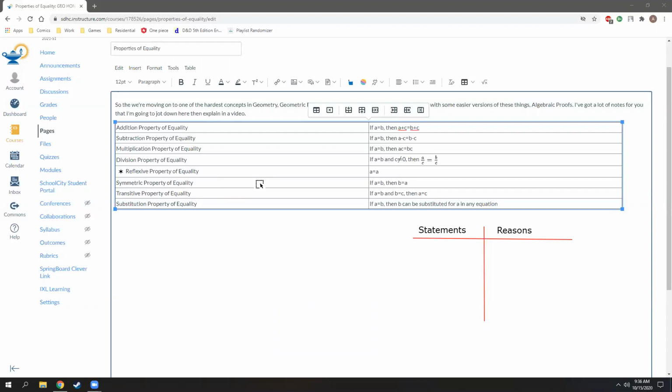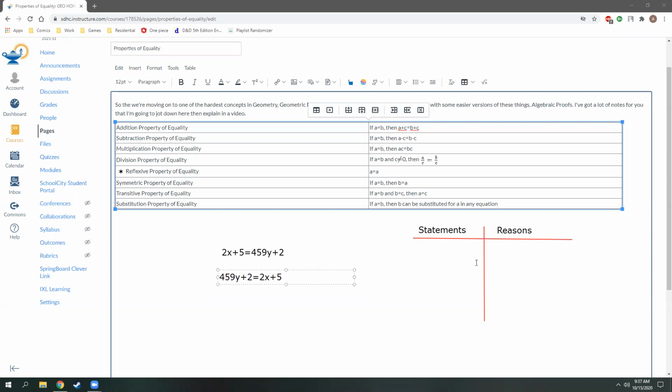Symmetric property is pointless. It's pointless. If A equals B, then B equals A. Basically, you can flip any equation you have around the equal sign so long as you keep everything where it's supposed to be. So, 2x plus 5 equals 459y plus 2, right? That's the same exact thing as saying 459y plus 2 equals 2x plus 5.